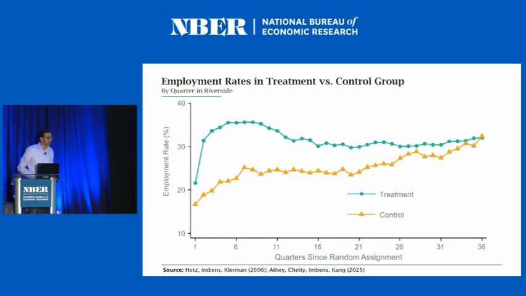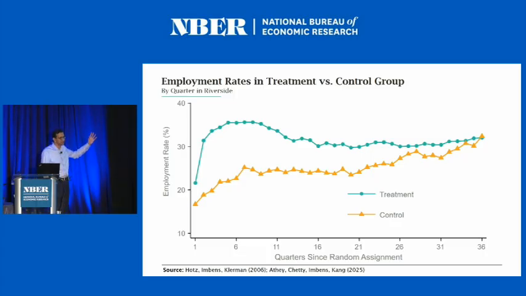Okay, so let's start with the Riverside site, where we're just plotting data from the experiment on employment rates in the control group in orange and the treatment group in green. You can see that at baseline, the employment rates are extremely low. In the control group, less than 20% of people are employed. This is a group of people on welfare. It makes sense you see very low employment rates here. In the treatment group, you can see immediately after the job training program, there's a big surge in employment rates of 10 or 15 percentage points. Employment remains quite high and then gradually reverts back to a lower level. In the control group, employment rates steadily go up over time, sort of a mean reversion pattern coming out of welfare that you would expect to see in any observational data set.